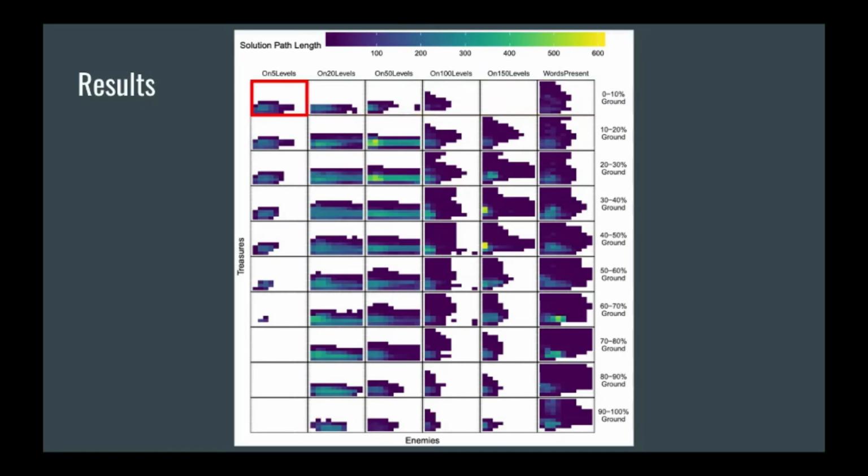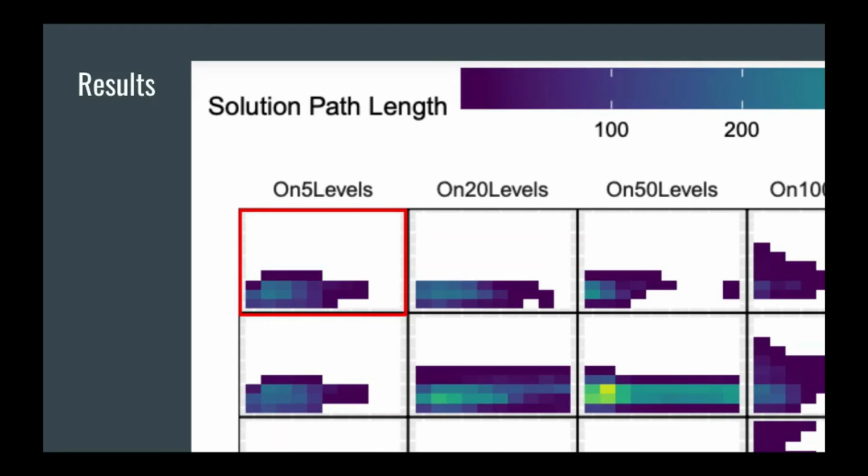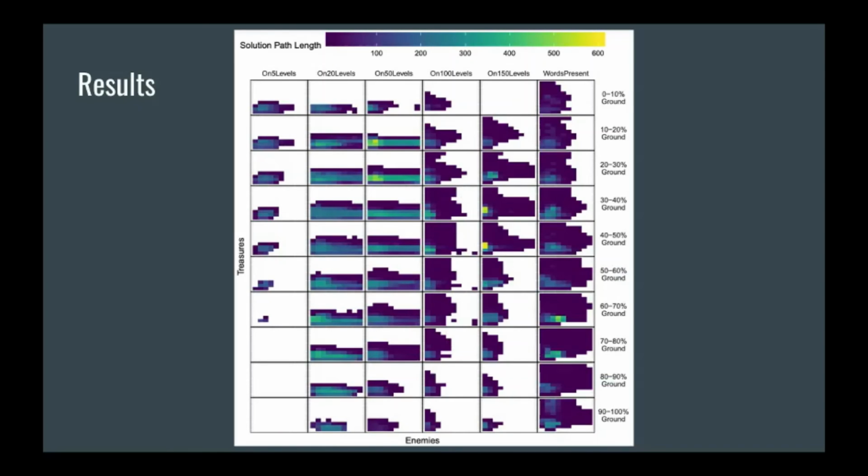Within this highlighted region here, as you go higher up, there are more treasures in the level. As you go farther to the right, there are more enemies. Each one of these colored boxes within this highlighted region corresponds to one level. As the experiment persists, if a level of higher quality fits into the same bin, then the level of lower quality is replaced. As you can see, these results correspond to the plots we saw earlier, because the first-20-levels GAN has the highest amount of lighter colored boxes, while the words present GAN has the highest amount of dark colored boxes.